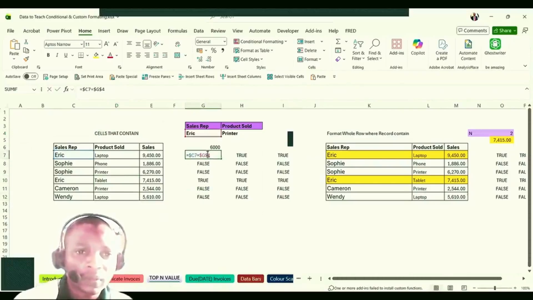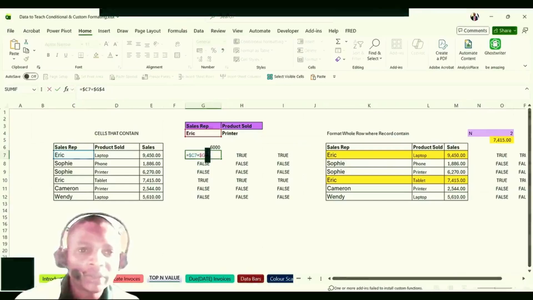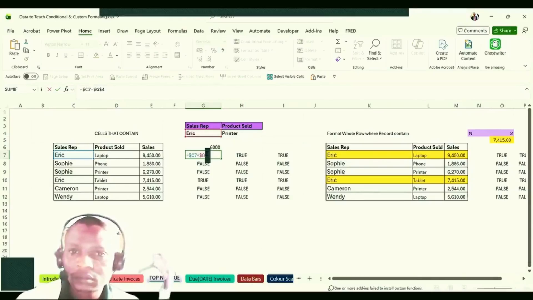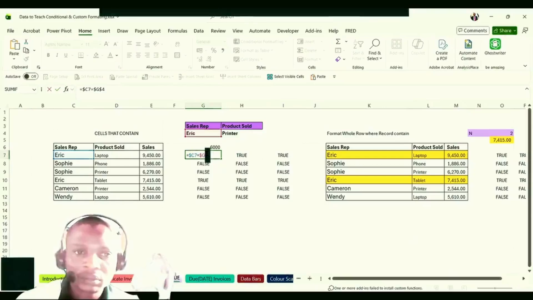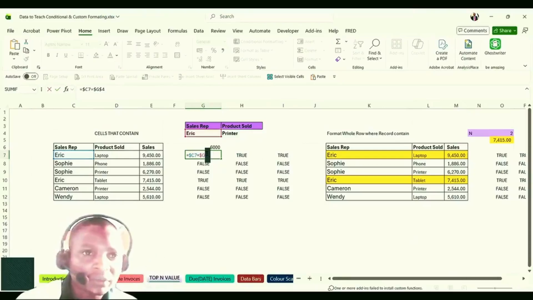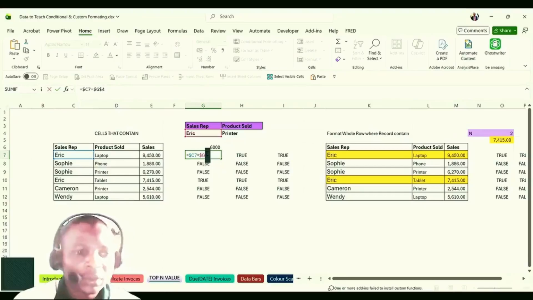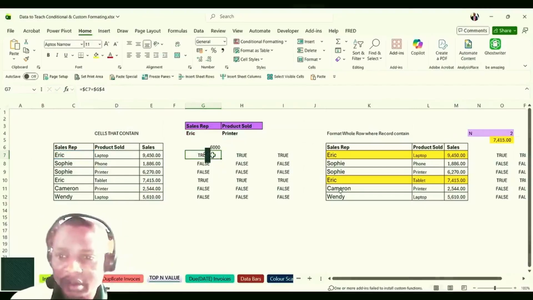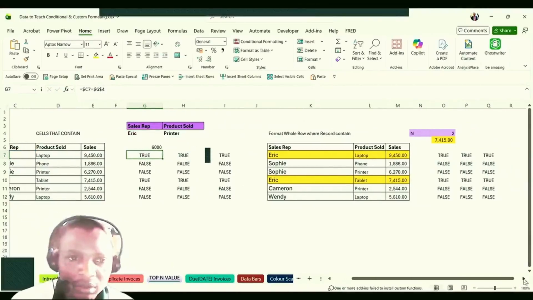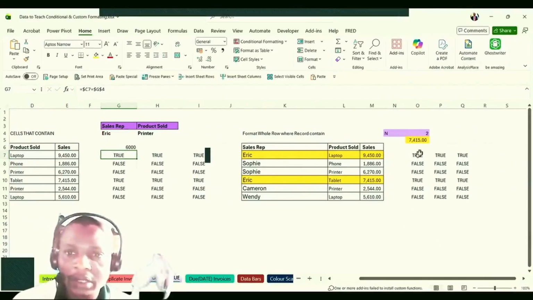Look at this formula, and say C7, Eric, is it equal to Eric, which is what you have done. Yeah, this I've done before. I don't need that. Let's come here. Okay, let's look at this formula.